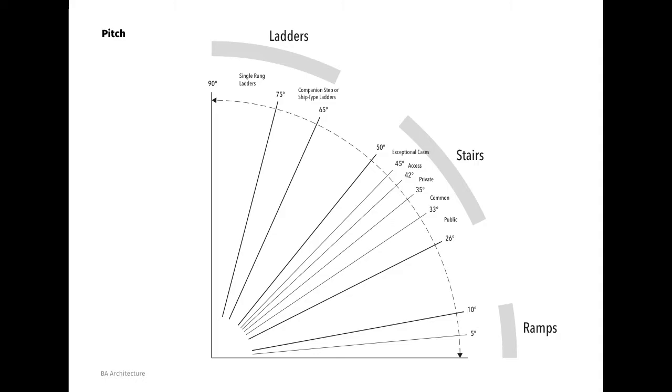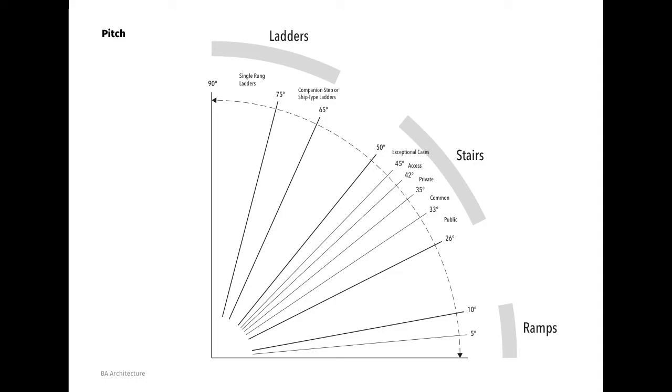Most common staircases and public staircases will need to be at the bottom end of that. So around the 35 to 26 or so degrees pitch is where you'll find most staircases that we use in public buildings. Once you get beyond that, it starts to get a bit steeper, and that might be acceptable in a private house, somewhere like that. But there will be limits there, especially coming down, in terms of how safe it is to come down.